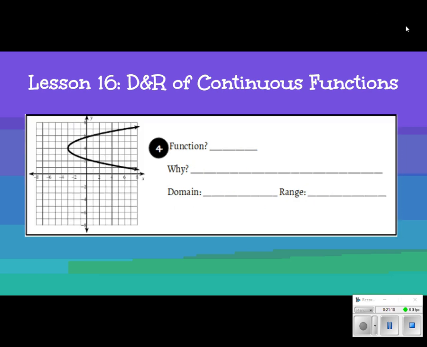All right, let's look at number 4. Does it pass the vertical line test? Doesn't look like it. Looks like it fails. Now, some people are like, oh yeah, it passes, it touches one point right there. But no, you're looking for whether it can cross more than one time. You're going to go out and try to seek that. And because of that, this is not a function because it fails the vertical line test.